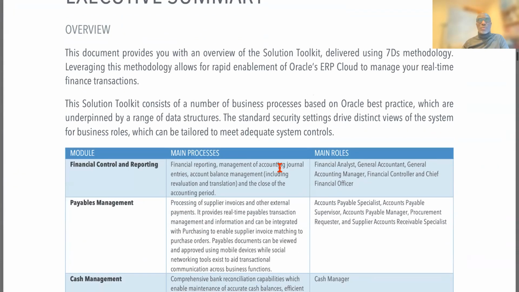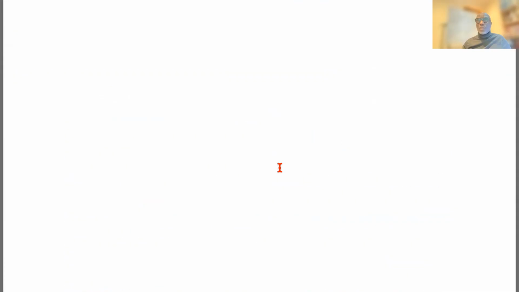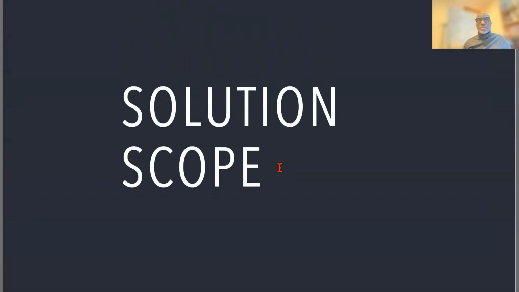But this is just for you to get familiar with this document now, and it may be a lot more detailed than this. In some cases, it's just an overview of what needs to be delivered. So it's just a scope. And in most implementations, this will be signed off as a deliverable. So somebody will sign off and say, this is what we're delivering.